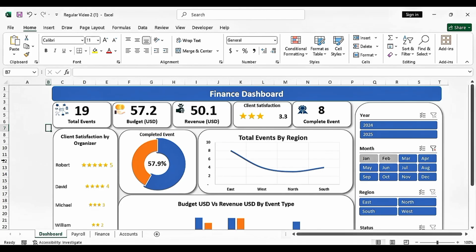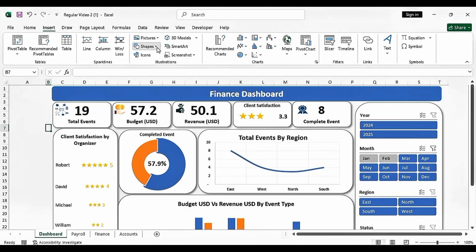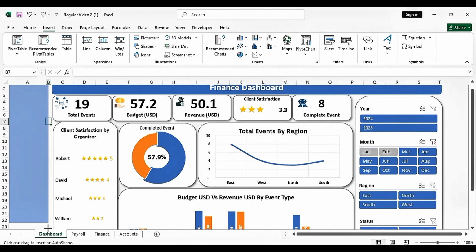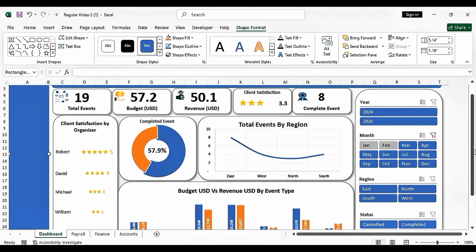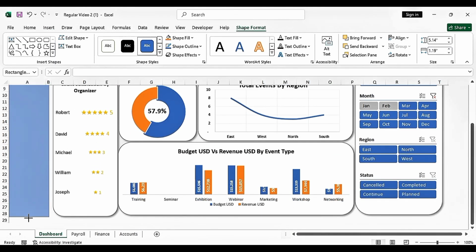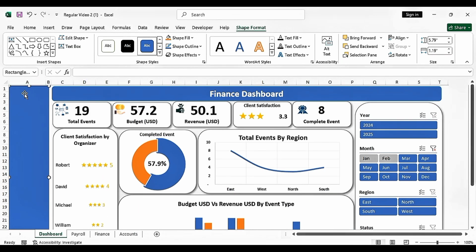So on this first page, what we need to do is go to the Insert tab and select the bar, or select the shape. I simply select the shape, go to the bottom, and then we need to select the color.